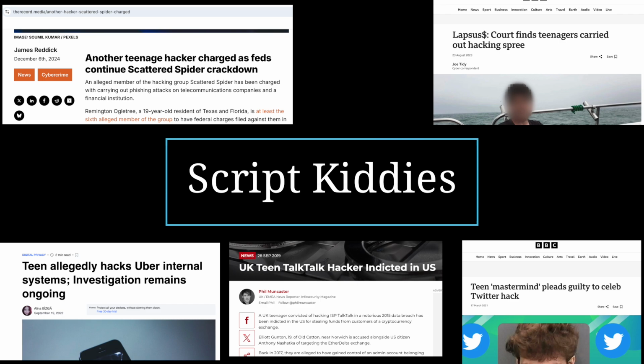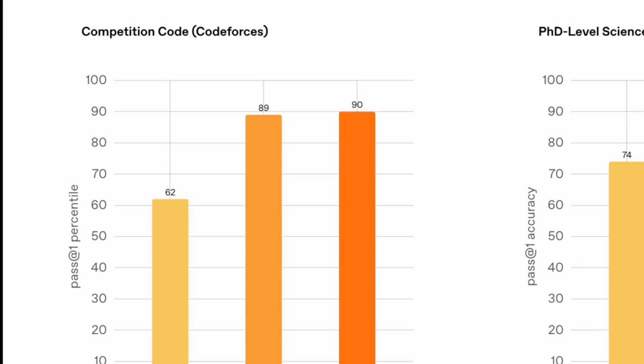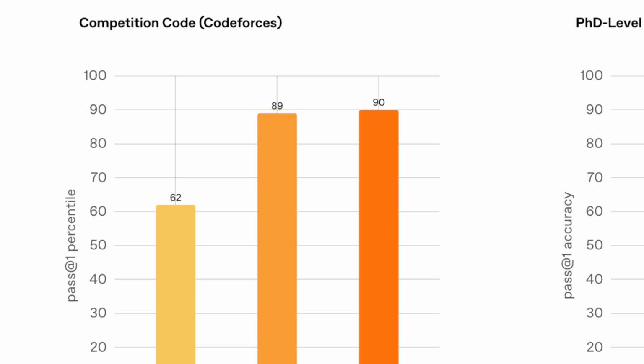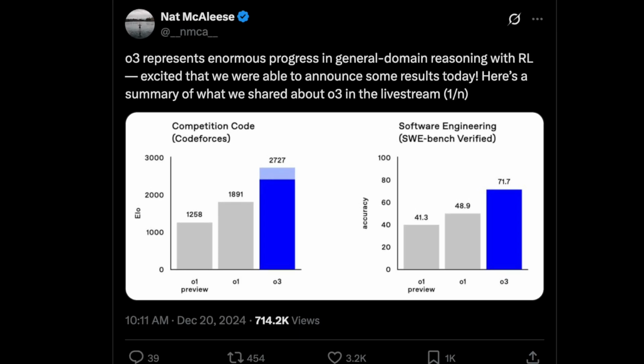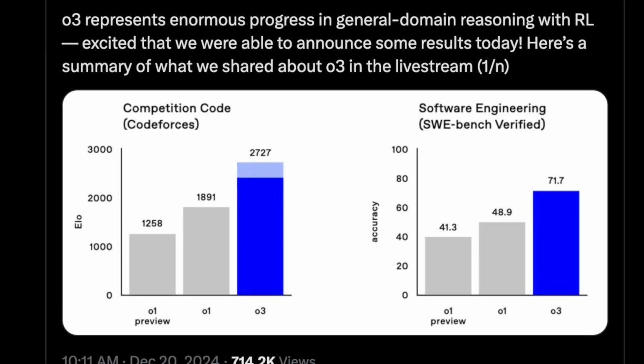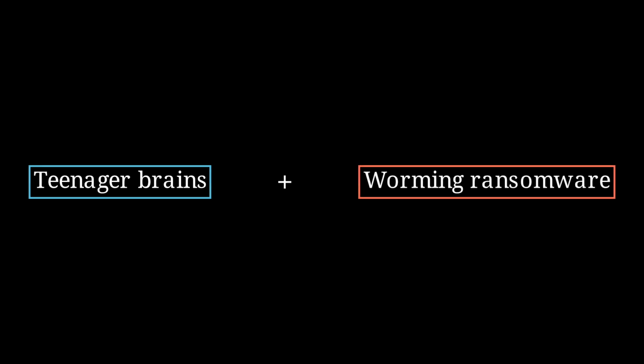And that, of course, begs the question, if the AI companies are telling the truth that their latest gen AI models are coding in the 90th percentile, then surely we should be able to take one of the older or less sophisticated AI models and replace the brain of a teenager to make the most powerful ransomwaring worm that the world has ever seen. Let's make that worm. Everybody do the worm. This is actually very serious.